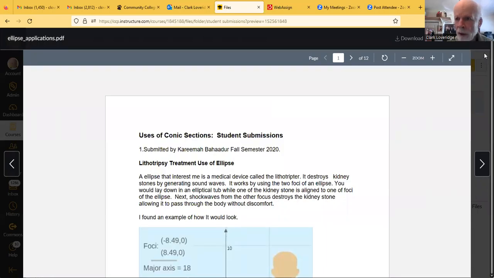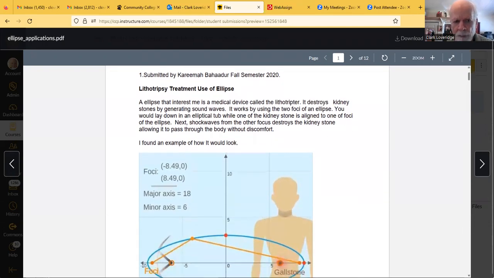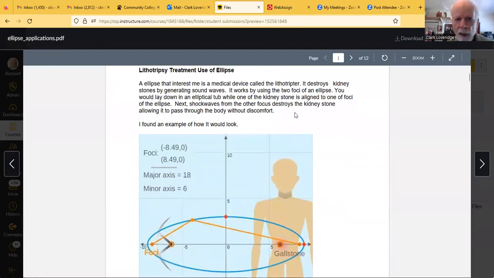For example, ellipses. An ellipse is used in a medical device called a lithotripter. It destroys kidney stones by generating sound waves, and it works by using the two foci of an ellipse. You lay down an elliptical tub, and one of the kidney stones is aligned to one of the foci of the ellipse, and shock waves from the other focus destroy the kidney stone.